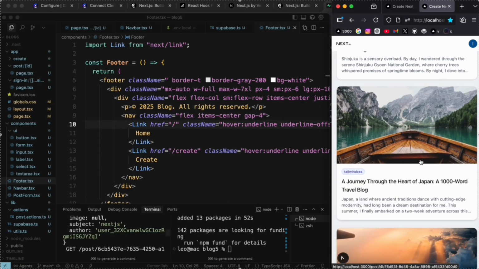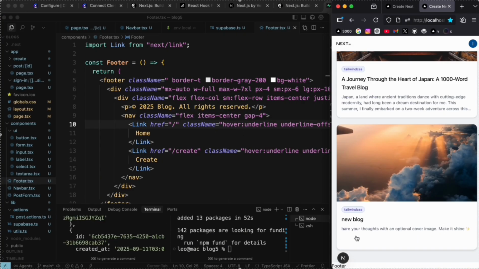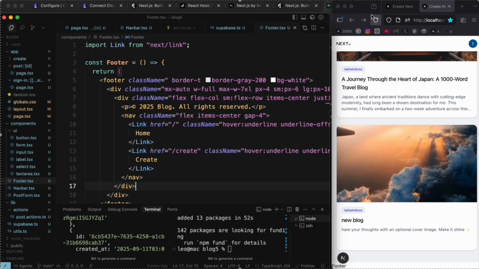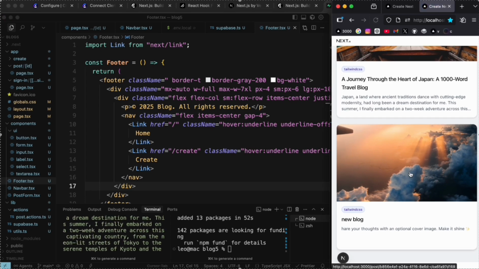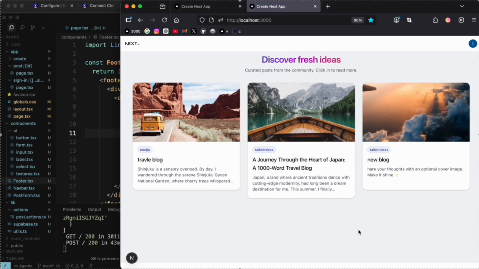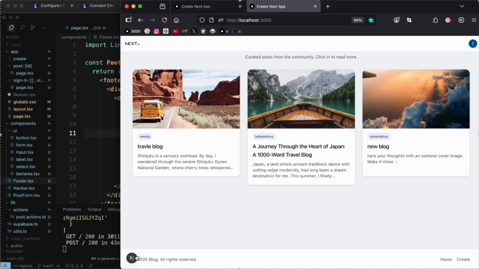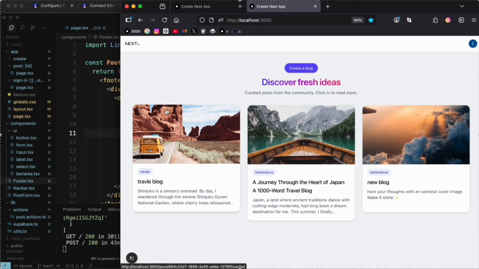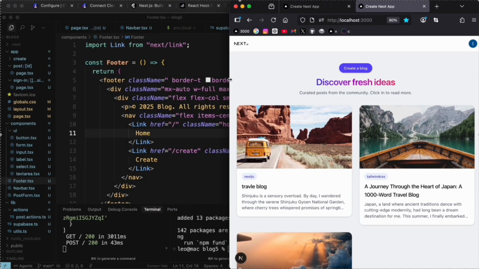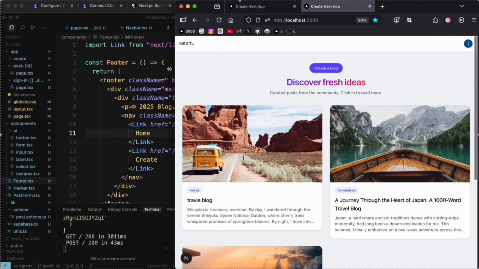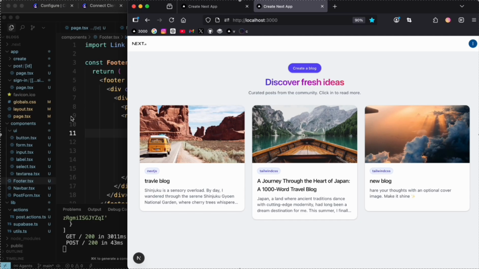It's a home link and a create link. And we got this footer. And it's done.